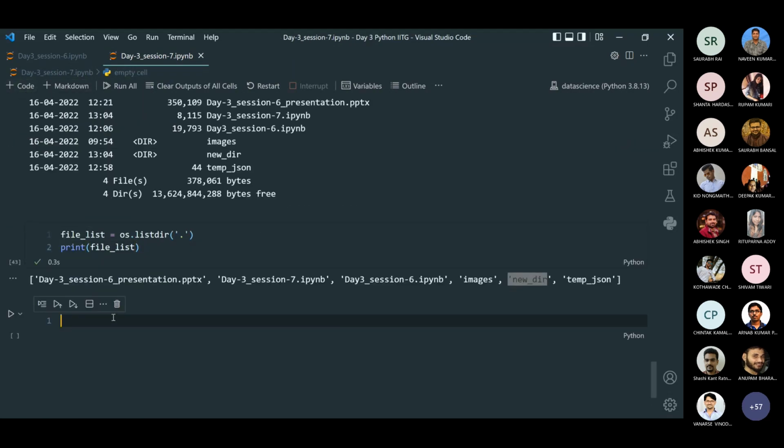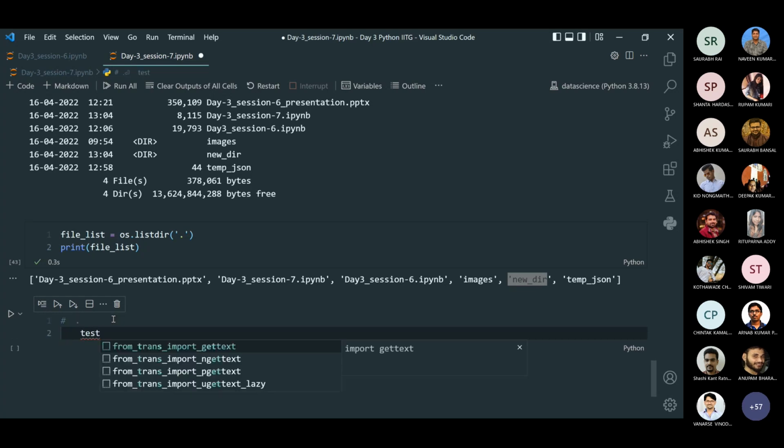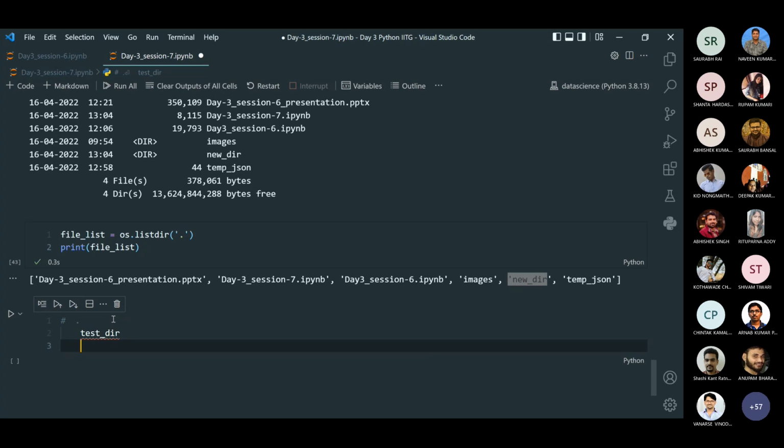What do I mean by a nested level of directory? Suppose we have only this much directory, and in the current folder we want to create a test dir, and inside the test dir we want to create a test dir level 2.